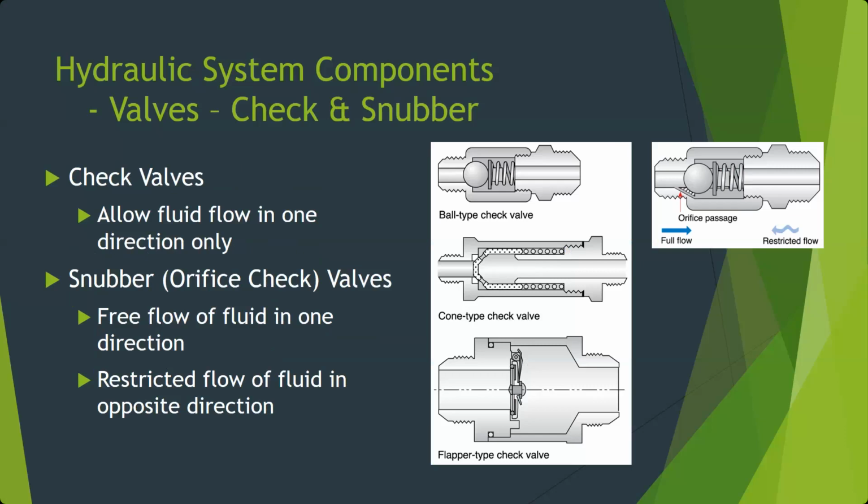You can also have orifice check valves of the cone type here. And the way they do that is essentially there's a hole in the center of the cone at the end. And so when you have flow from left to right, it pushes the cone off the seat. This is a spring right here, all these little circles behind it. It can push this cone off the seat to get a higher flow rate from left to right. When fluid flows back, in a snubber type check valve that uses a cone, there'd be a small hole in the middle restricting fluid flow from right to left.